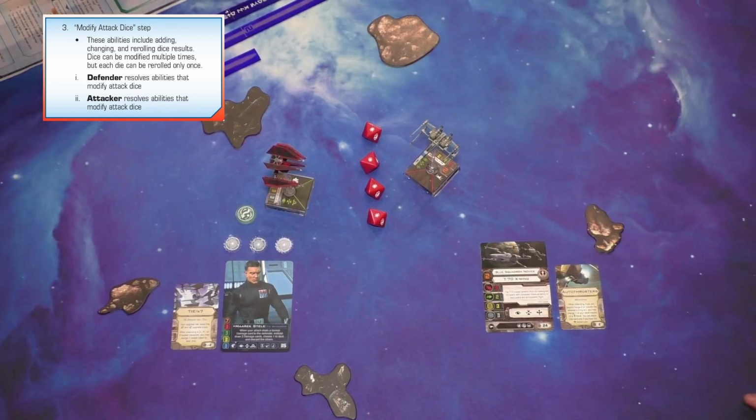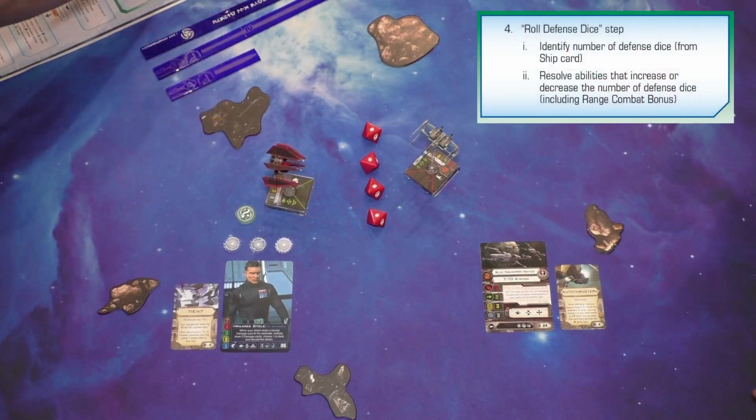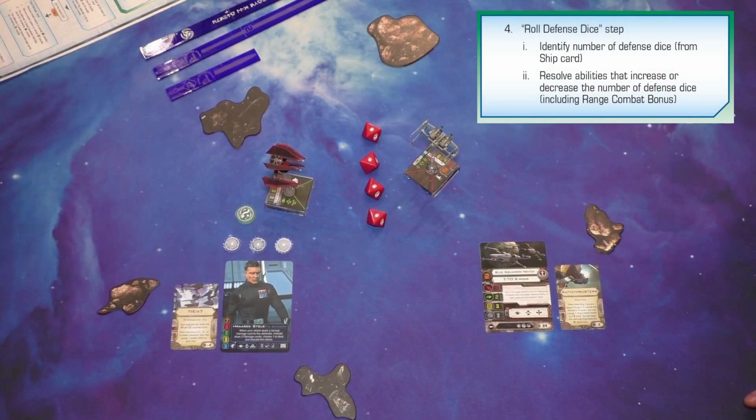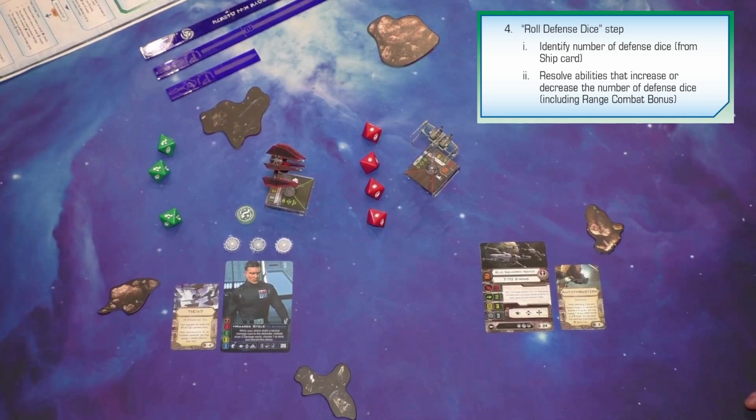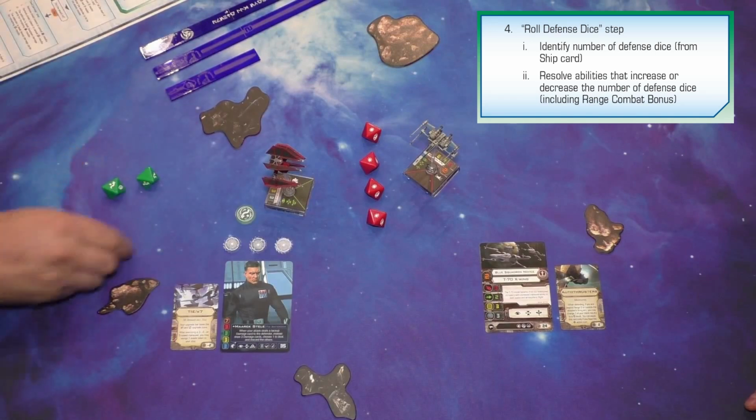That's going to take me to the roll defense dice step. I'm going to identify the number of defense dice from the ship card. It's 3. That gives me 3 green dice. And I don't have any abilities that would increase or decrease the number of dice rolled at this point. So I'm going to go ahead and roll those 3 dice. And he rolls 2 evades.